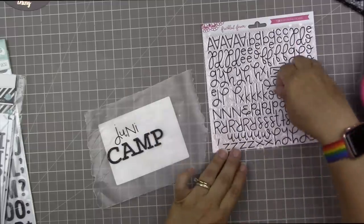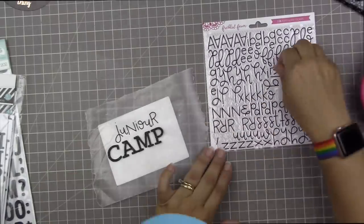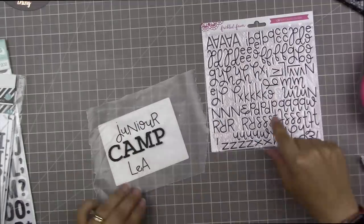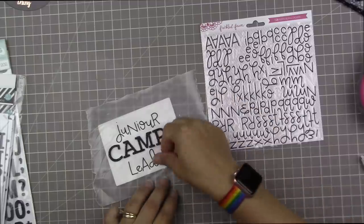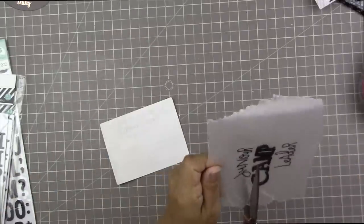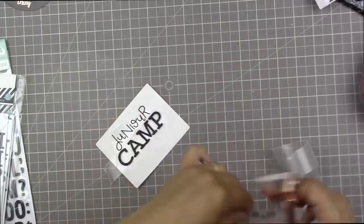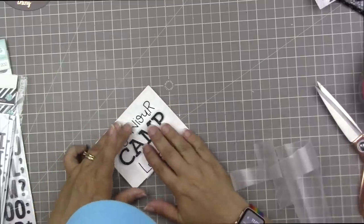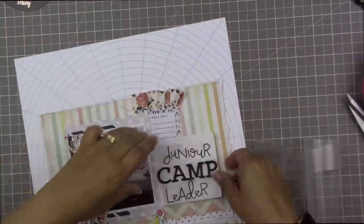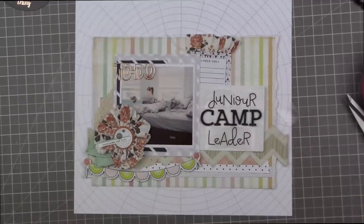I'm having a bit of trouble finding the dots for my i's and j's — by the time I took the photo I had actually lost the dot on the i, so I'll have to go back and add that. I really love how this font looks; I like to turn the e's a little bit for more whimsy. The only thing about this font is I wish it came with both upper and lowercase letters so you could choose. I really like the mix-and-match look, but in the word 'leader' for example, it's a little too close to alternating upper and lower case, which I don't like as much as a more random look.